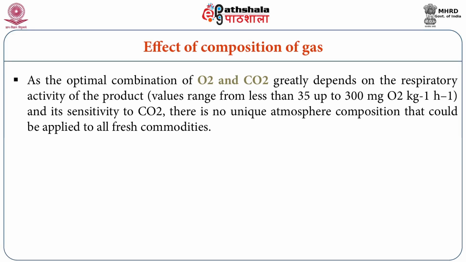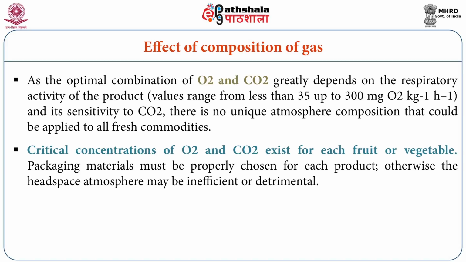As the optimal combination of oxygen and carbon dioxide greatly depends on the respiratory activity of the product and its sensitivity to carbon dioxide, there is no unique atmosphere composition that could be applied to all fresh commodities. Critical concentration of oxygen and carbon dioxide exists for each fruit or vegetable. Packaging materials must be properly chosen for each product, otherwise the headspace atmosphere may be inefficient or detrimental.